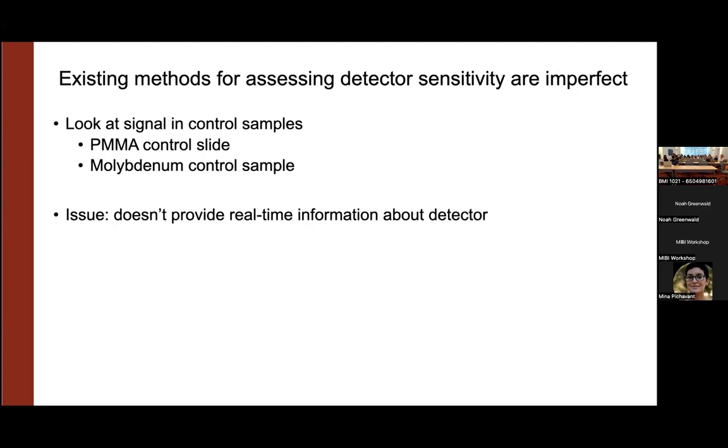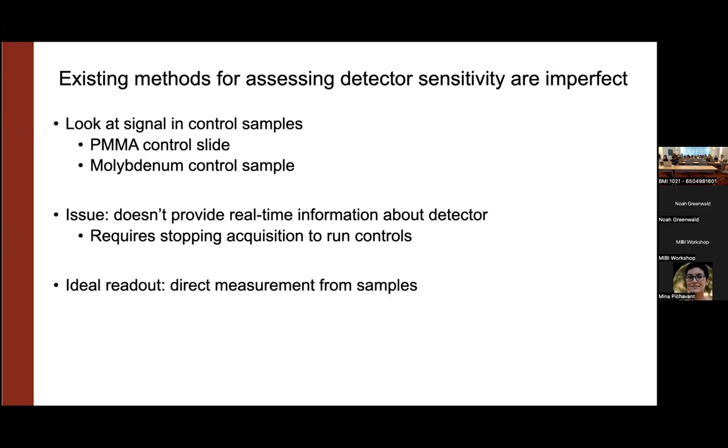The issue is that in order to get this information, you have to actually acquire this control sample. And the control sample is not part of the data you're looking at. This is something that gets added in after the fact. And so depending on how long it takes and how reliable you think the control is for your actual data, it doesn't map exactly one-to-one with what the sensitivity looks like in the actual sample I'm looking at.